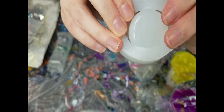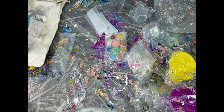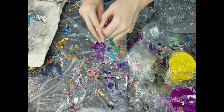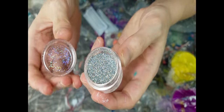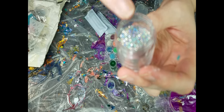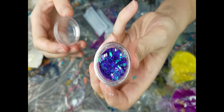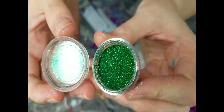Next up is a tea light candle holder or tiny bowl mold. Then I got 3 different glitters. First is this gorgeous holographic glitter that looks amazing in resin. Next is this iridescent diamond confetti, which I used in one of my mermaid tails. And finally, this dark green glitter.